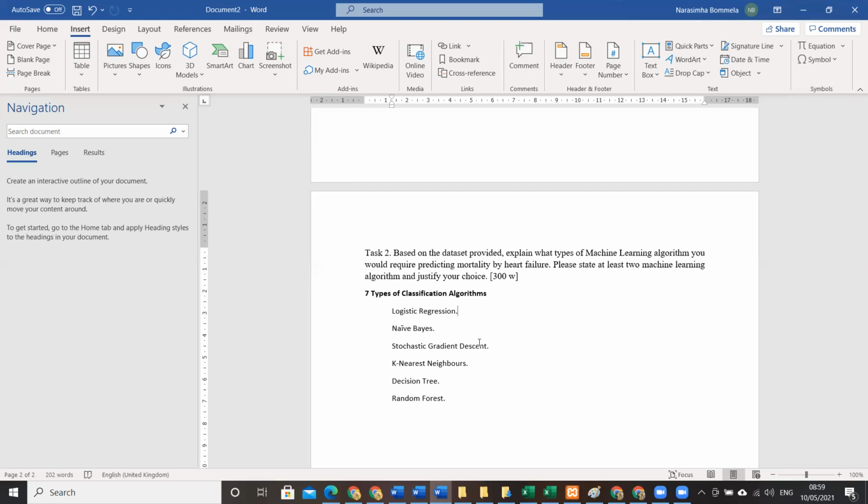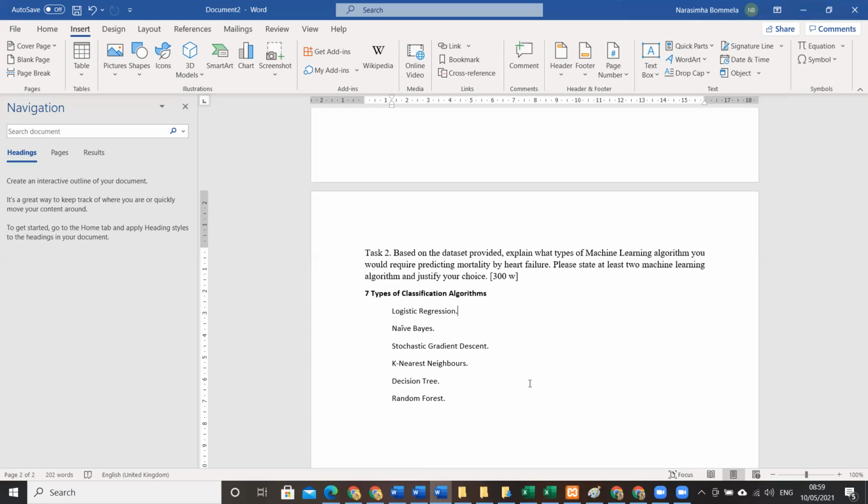Now you say that, according to your analysis or research, any two among these algorithms are better to use. Now explain each algorithm, and after explaining each algorithm, explain the benefits of each algorithm. That makes your document complete. It is 300-word content. So give some basic information, then explain each algorithm and their advantages.